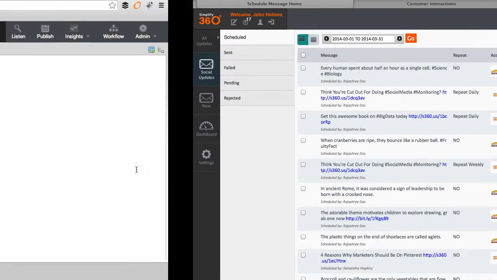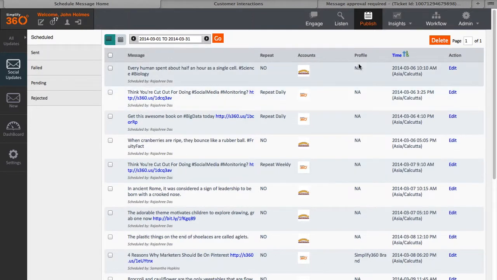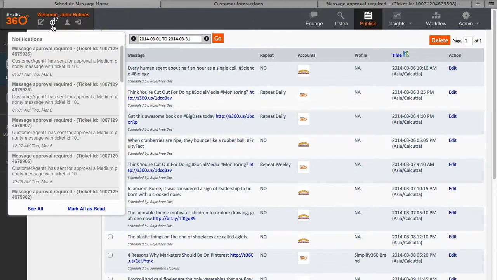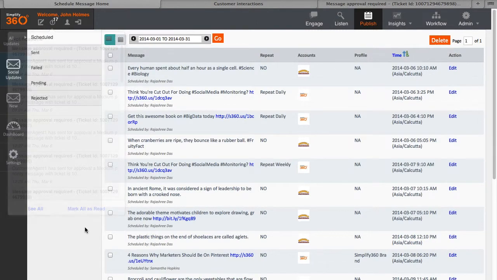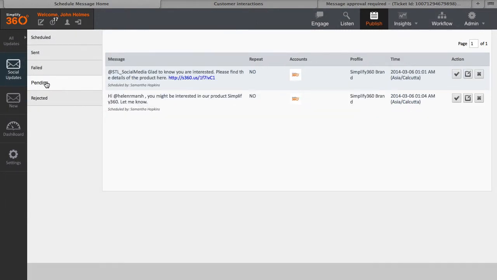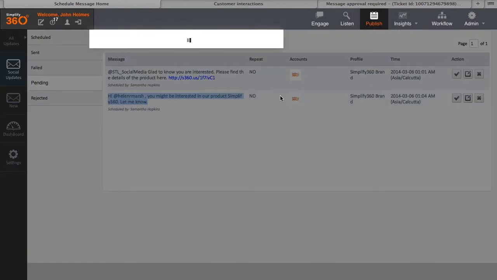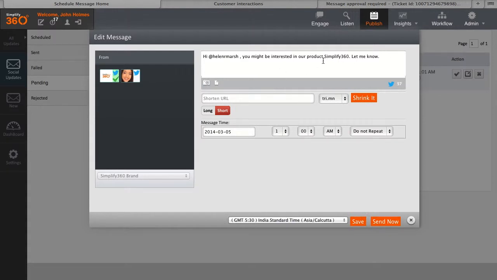Now when I go back to my admin account, I will see in my notification that a new message has appeared for approval. I'll go and click on pending and I'll see that the message which was written right now is here for approval. Now, in this response, I can choose to edit, and so I can say something like, "You might be interested.